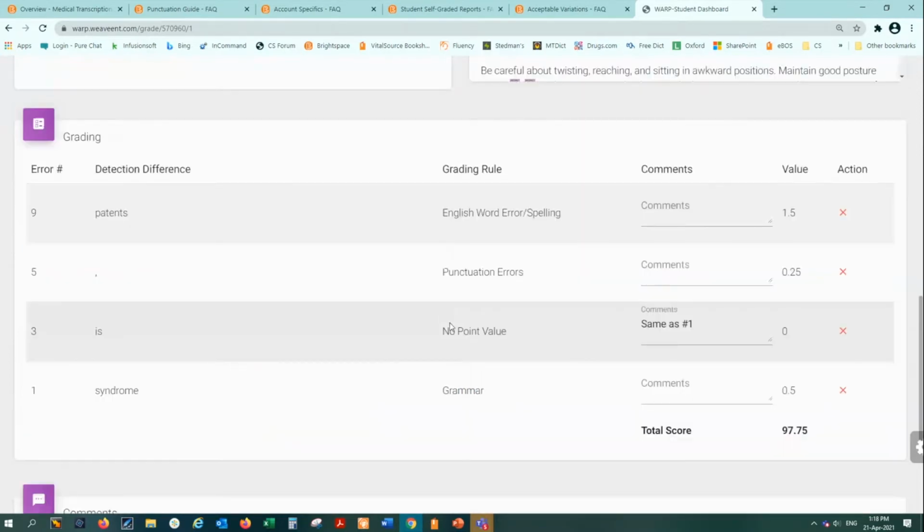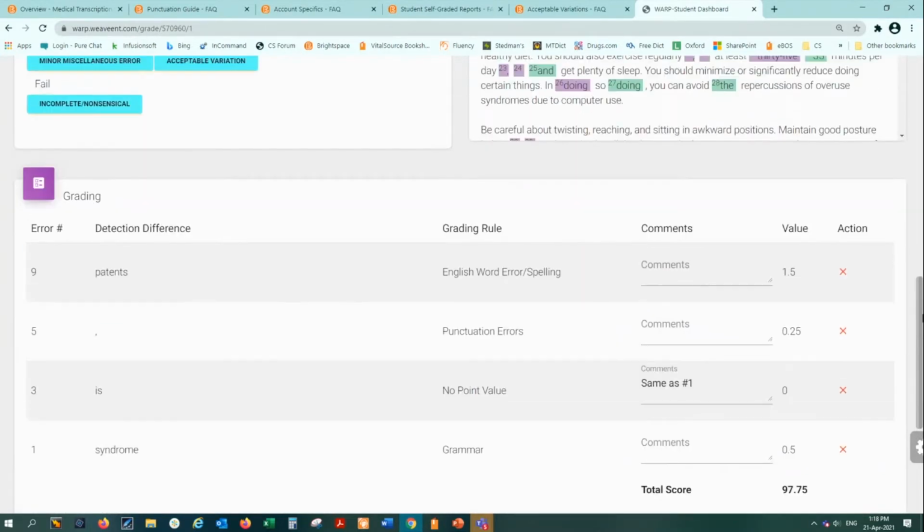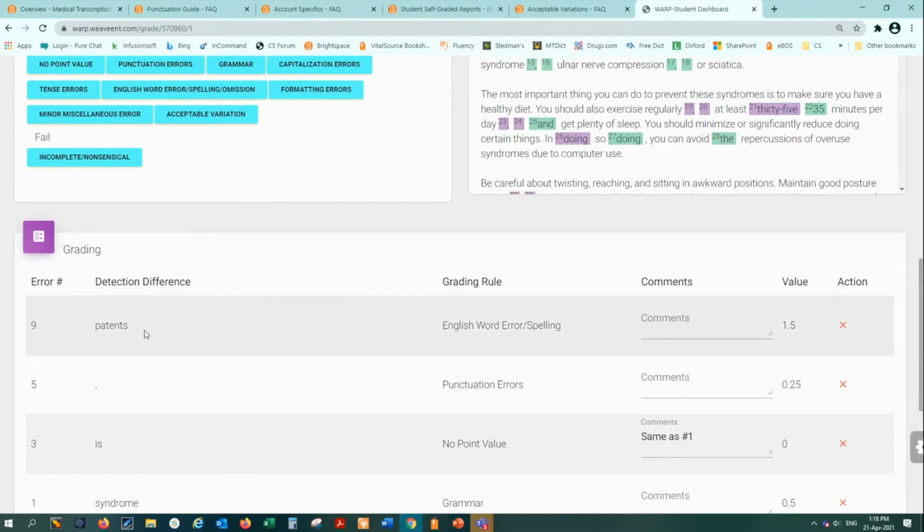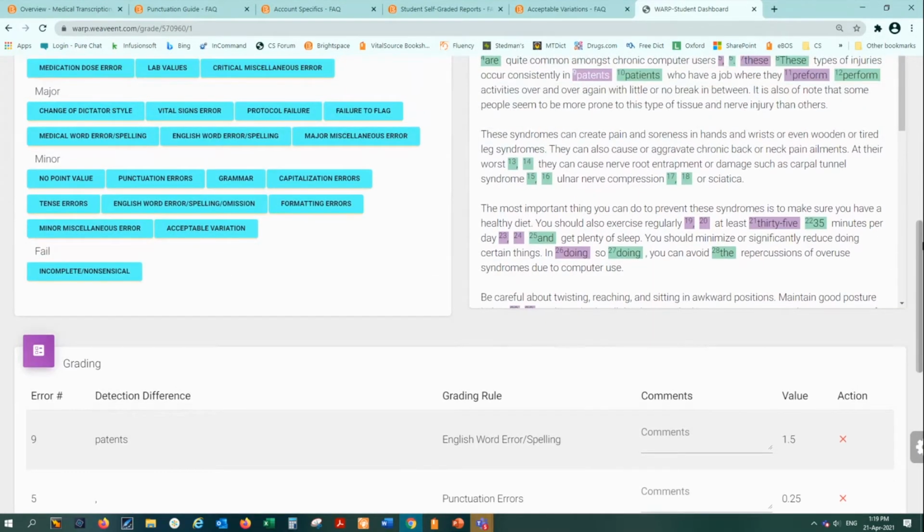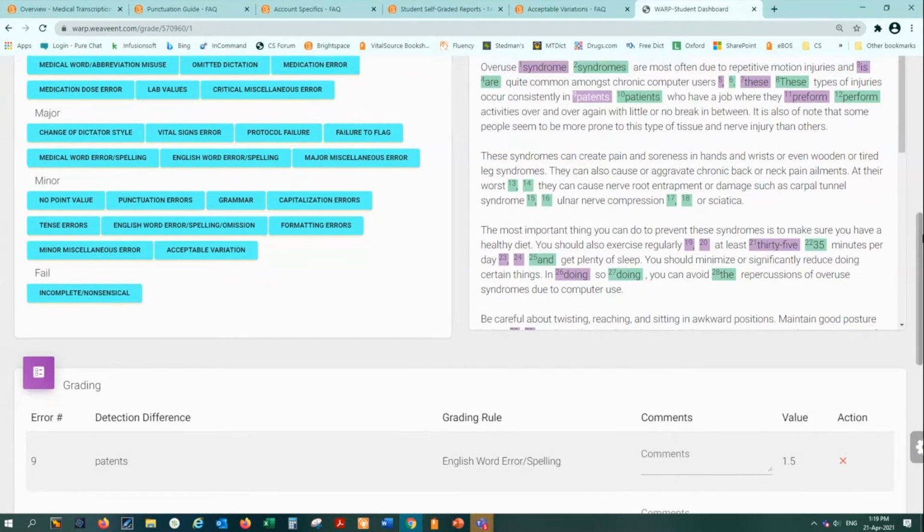So as you note, as I am adding these on, they're all stacking up on the bottom. Something that you may notice is that they're going in reverse order. So the first one I deducted is on the bottom, the most recent one on the top. The reason that we've done this is that if you're making comments in your box, it saves you a lot of scrolling to have the most recent one always at the top. So you could type in a comment, move to your next error, and it's always right there at the top.